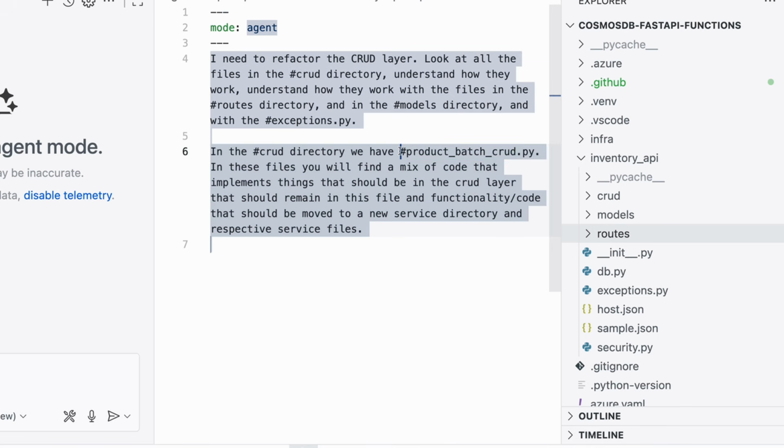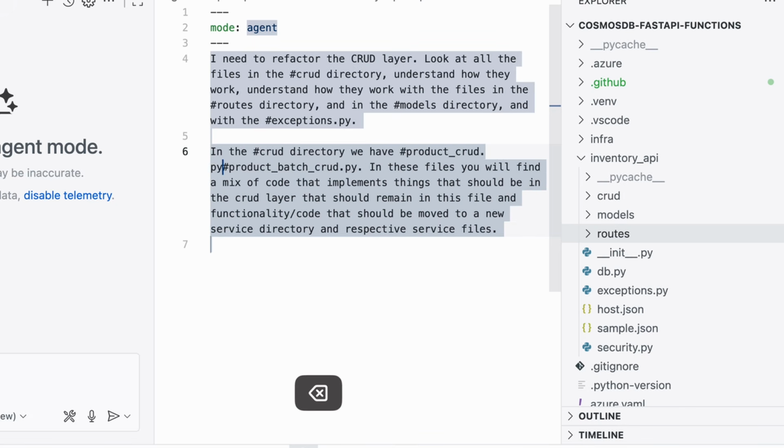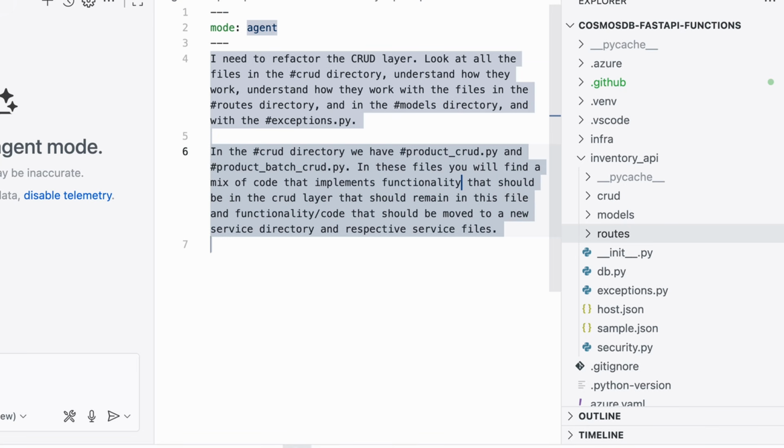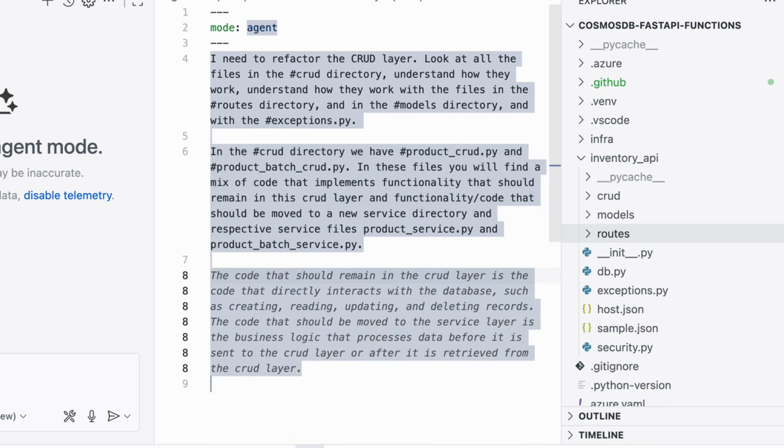Okay, it missed product_crud.py and product_batch_crud.py. In these files, you will find a mix of code that implements functionality that should remain in this CRUD layer, and functionality/code that should be moved to a new service directory in respective service files. We'll just call this product_service, and perfect. Great. What else would I want?